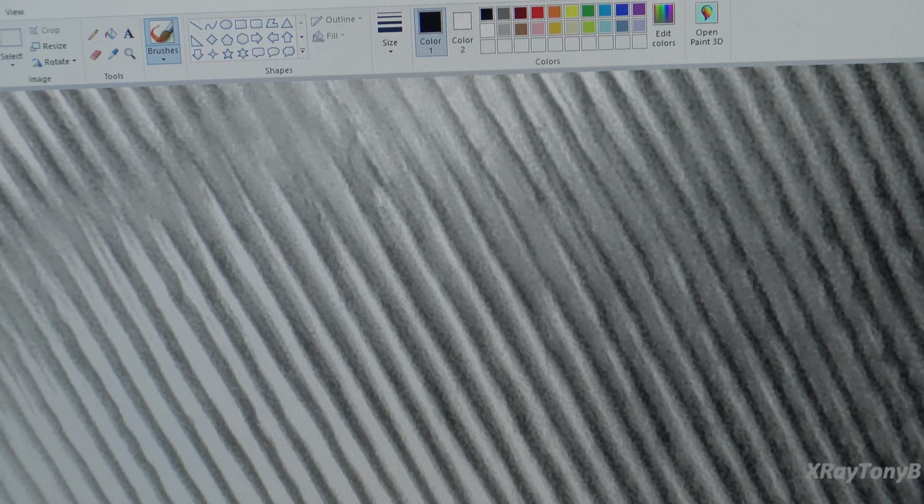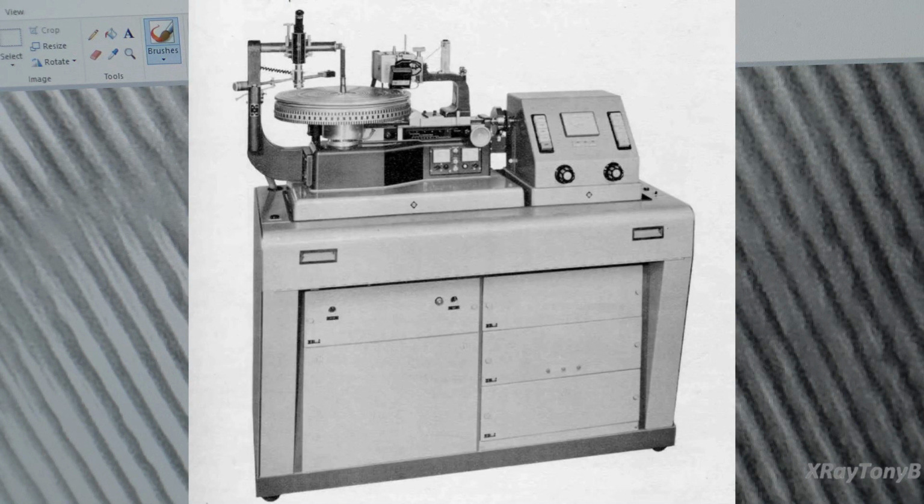Now, keep that all in mind. All those little grooves, those little imperfections in there, those little warbles, are cut into that groove by the record cutting lathe. A record cutting lathe is the recording device that actually puts that information into the groove of the record. I'll try to put up a picture of a record cutting lathe here so you can see it real quick.